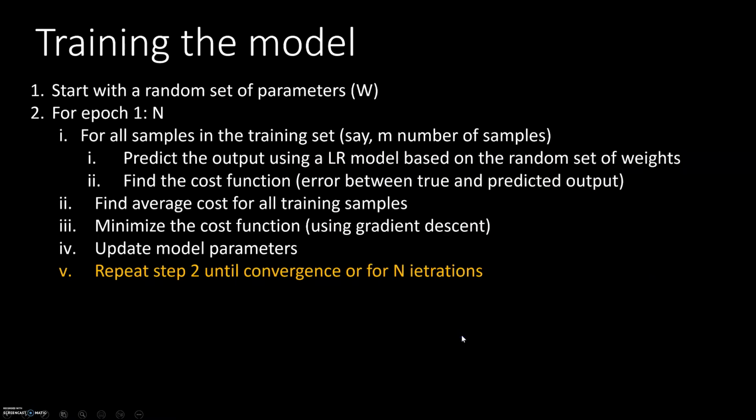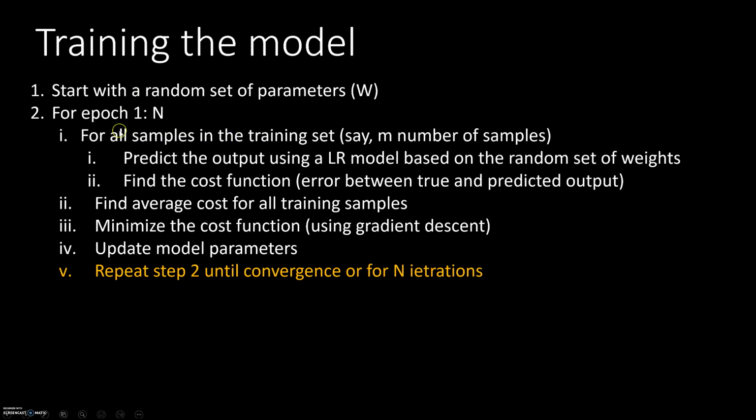Okay, so far we understand what our logistic regression model is and what we are trying to learn. So now the next step is, how do we learn? For that, we train a machine learning model, and the framework for training a machine learning model looks like this. Since we do not know the model parameters, we start with a random set of parameters.